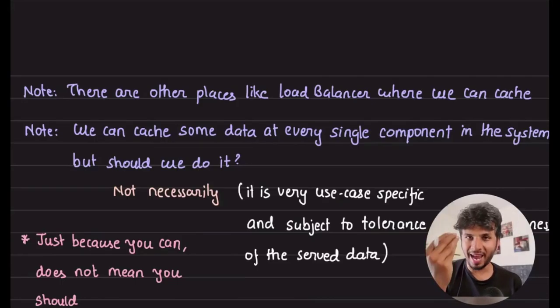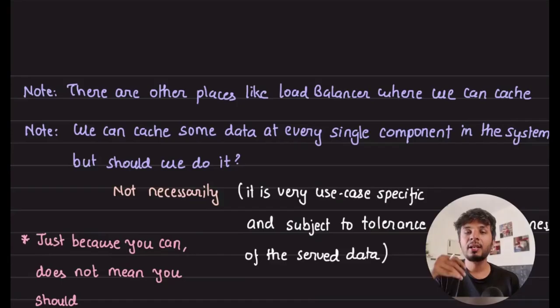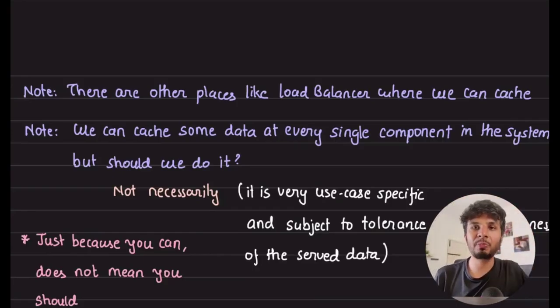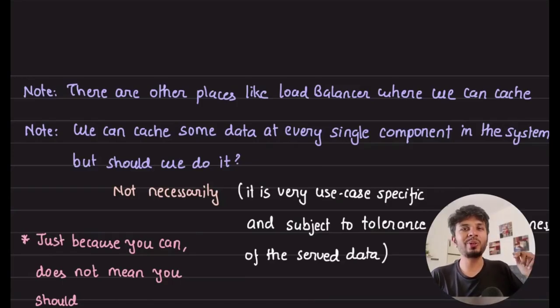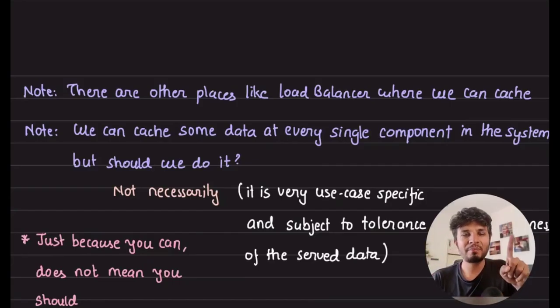You can cache it, but it does not mean you should, because the more layers of caching you add, the more staleness you are adding to your data. Why? Because now you have to invalidate every single one of them, and only then would your data be fresh. For example, if you cache something on your database and your centralized cache and your load balancer and your CDN and your client side, now when something gets updated in the database, what would you have to do? You would have to invalidate the database cache, then your remote cache, then your load balancer, maybe your API server, then maybe your CDN, and then your client side cache. It becomes very lengthy, right?